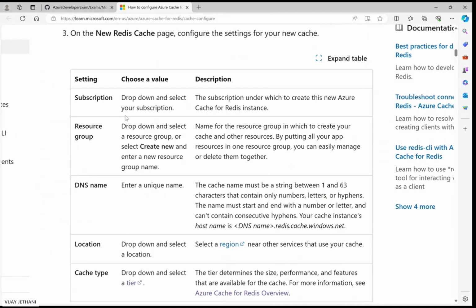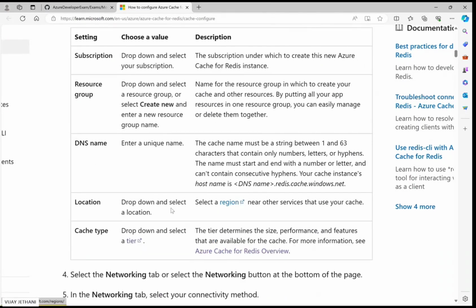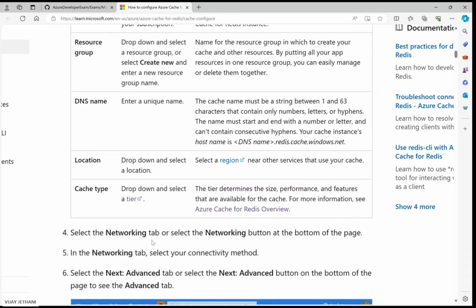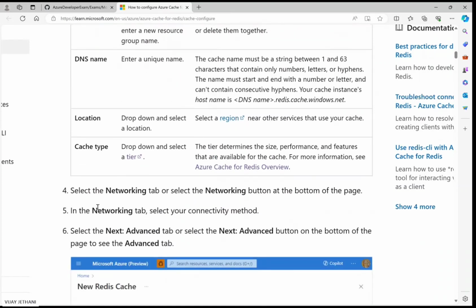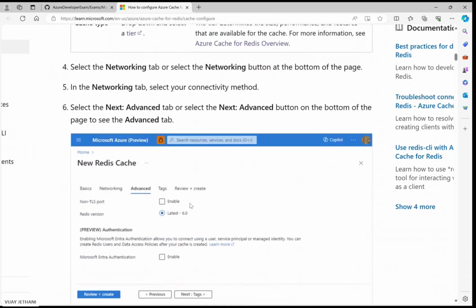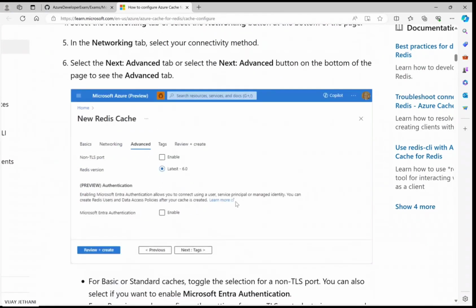First of all, obviously you need a subscription, you need a resource group, a unique DNS name, and then you have to select a location and cache tier. Now again, the cache tier, as I've shown you from all five caching tier aspects, you need to take into consideration what your need is, and accordingly move with the standard, premium, or enterprise tiers. As you have seen, we have the networking integration as well. Also you can have Azure Private Link in all of them for access. So remember those things while you are creating them at runtime.